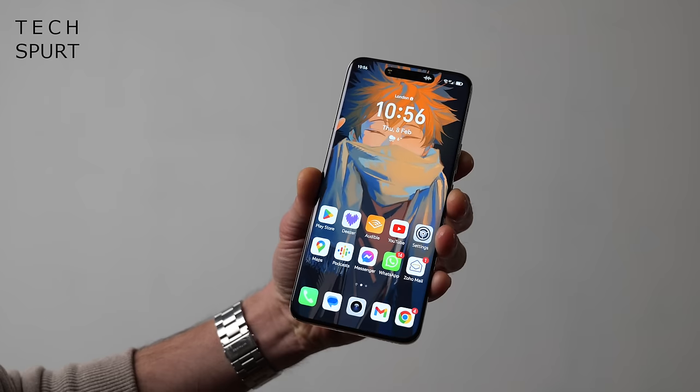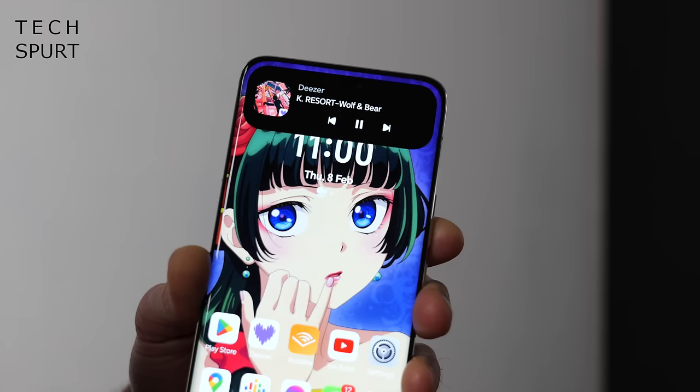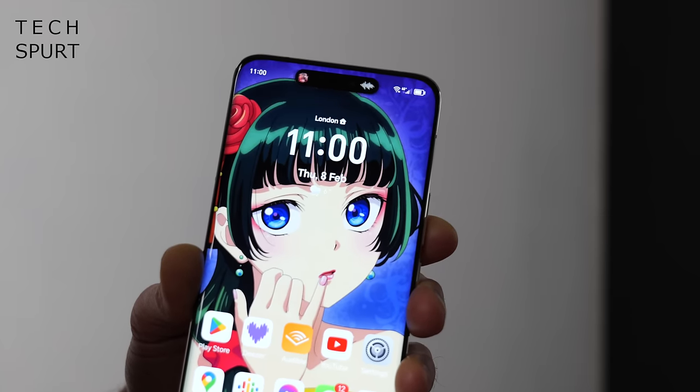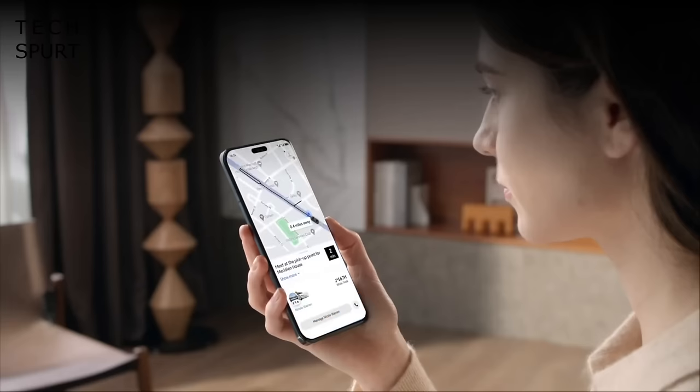Honor appears to have been heavily inspired by — or blatantly nicked — a whole bunch of features from Apple. Take the hilariously blatant rip-off of the Dynamic Island, and this behaves similarly when you're streaming audio, expanding into media controls with a quick tap. There's also an always-on display mode shockingly similar to Apple's effort. As for the teased eye-tracking features, there's bugger all sign of the advanced version — you do have some basic eye-tracking in Smart Sensing settings that checks if you're looking at the screen and prevents it from hibernating. Here's hoping more interesting features arrive in an update.